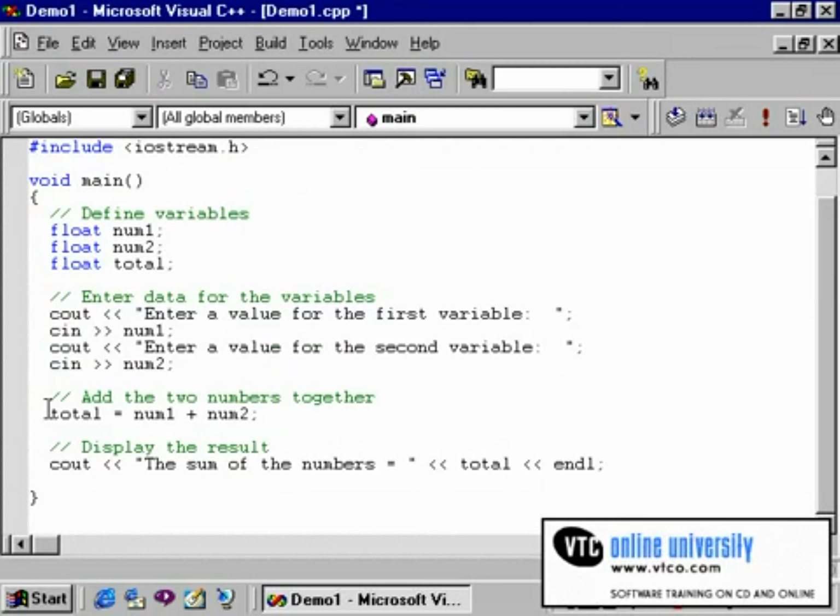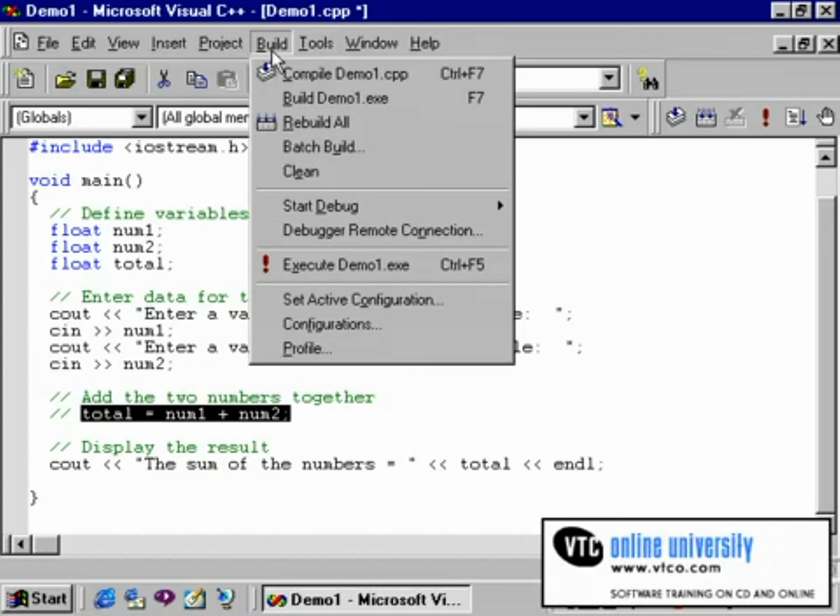Now I'll introduce an error with our summation statement, that is where it says total equals num1 plus num2. I will also make this a comment by placing the 2 forward slashes in front of it. Now, I've got the variable total declared, and I am displaying the result of total here. But if I make this a comment, then C will not know what the total of num1 and num2 are.